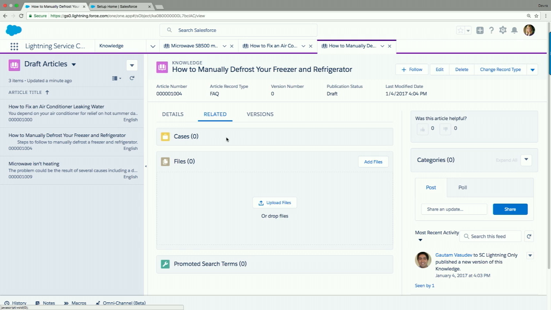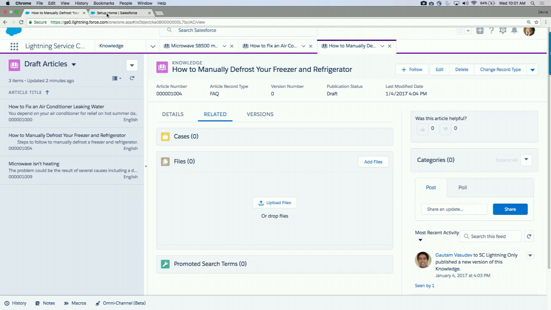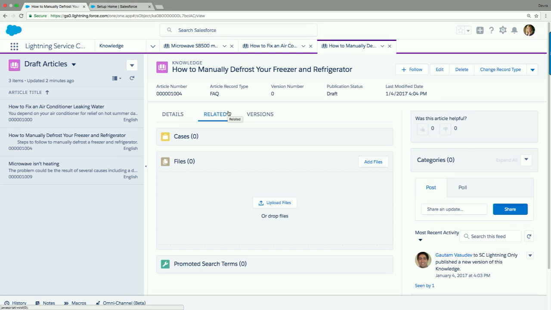So yeah, and one of the other features that I'm really excited about is that one of the things we've heard from customers a lot is that it's very difficult to configure the page in Classic, and you have to build a new Visualforce page, and then any feature we roll out, you have to custom build it into your Visualforce page, and that can just be for the littlest, smallest thing in Knowledge. It's been something that we've heard a lot of feedback about from our customers.